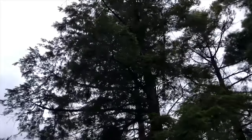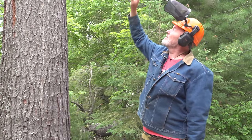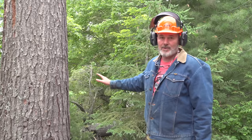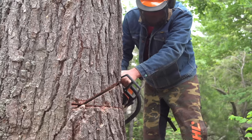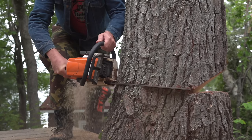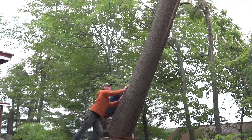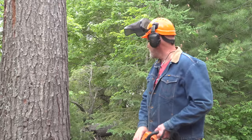Good morning guys. We had a bit of wind on the weekend — it's Monday morning. We love the windy days; it blows the bugs away and makes it really pleasant, but it's kind of hard on the old trees sometimes. This one had quite a bit of rot part way up and sure enough the wind took it and blew it down. It felled better than we could with the chainsaw because it missed the sauna — it could have come the other way and hit the cookhouse, but it landed right in the middle where there's no buildings, nothing it could damage.